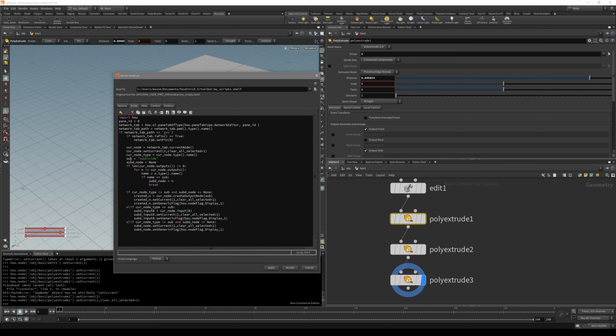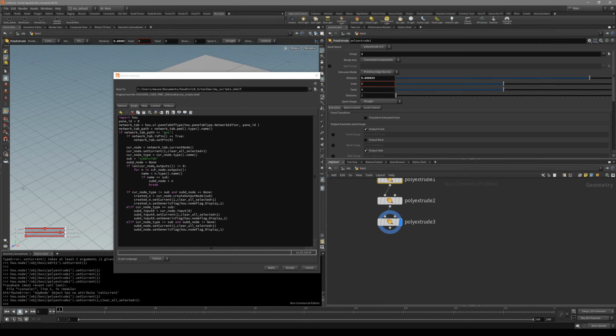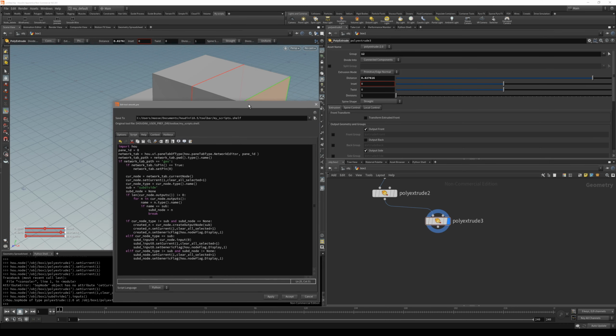So we create a string, which is basically subdivide, which we reference a couple of times since we do not have to write subdivide every time. We can just reference it as sub, and by default we have subdivide node, which is basically the node that we create, set to none, which is basically we assume that we do not have this node. And now let's just go through the script, what happens when we press on it the first time and the second time, and why it toggles between them.